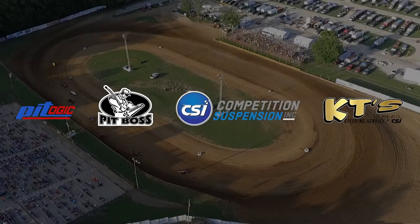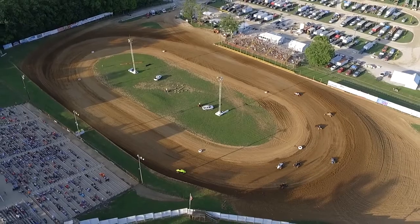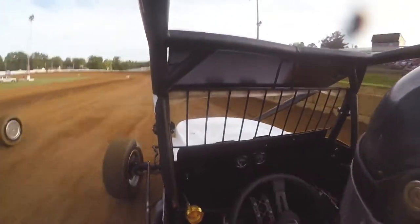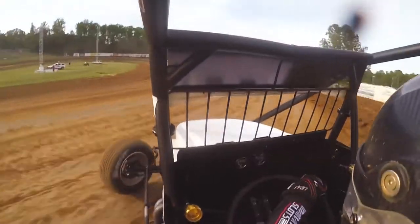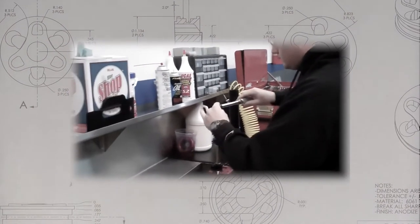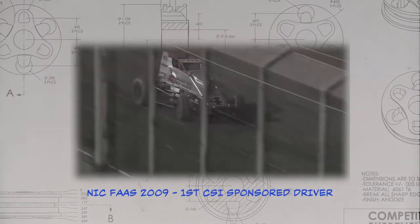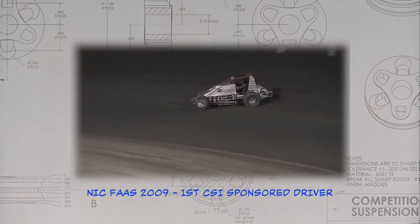When we started CSI, I was still working in IndyCar and really just wanted to help some friends of mine who are racing sprint cars have a better shock. Everything was pretty basic at that point, and so we started just taking a couple other manufacturers' brands and tuning them, making a few parts and pieces to improve that, and it really just evolved from there. We started in 2009, and by 2012, we had our own shock.